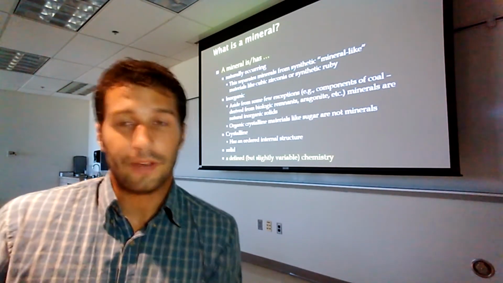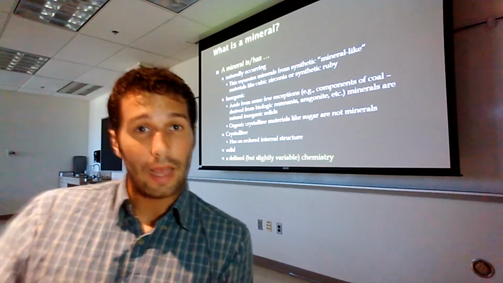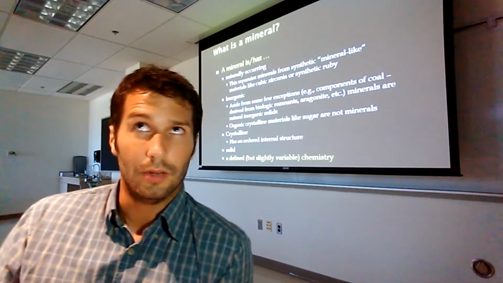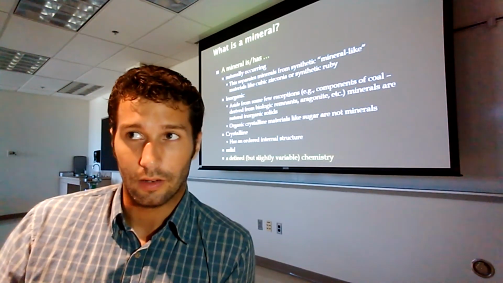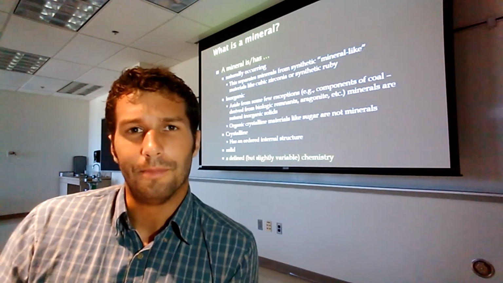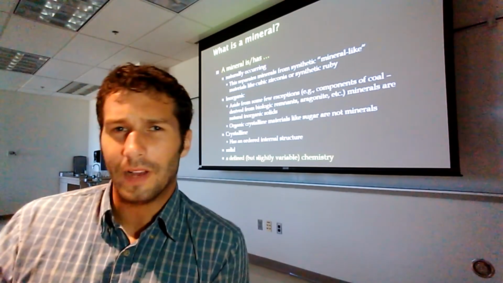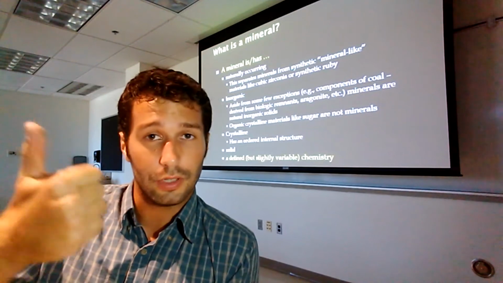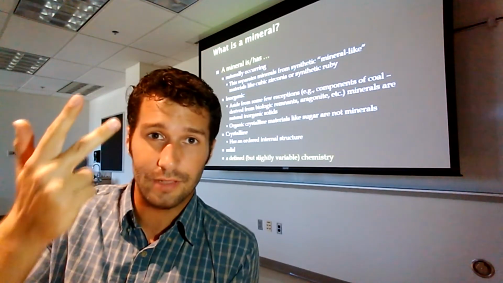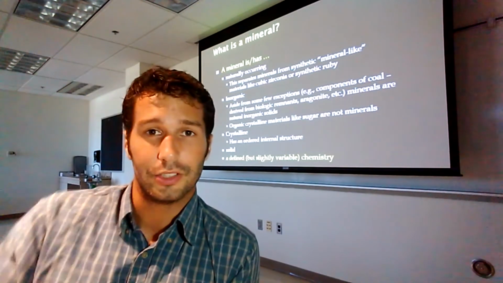So those are the defining characteristics of a mineral. So if I were to ask you on any sort of upcoming quizzes or tests that you might have, say next week, what the defining characteristics of a mineral were, you would say they are naturally occurring, inorganic, crystalline solids with a fixed or limited range in chemistry.